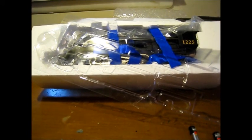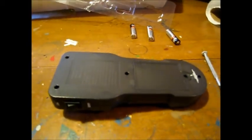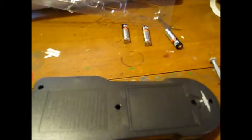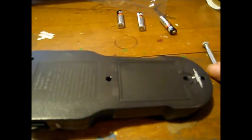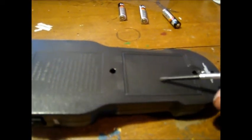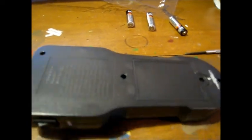I just unpacked the Polar Express Berkshire with remote, and the first thing the instructions tell you to do is to remove the screw and install these AAA batteries, and it tells you to only use a Phillips head screwdriver to remove this access door for the batteries. So that's what I'll do first.